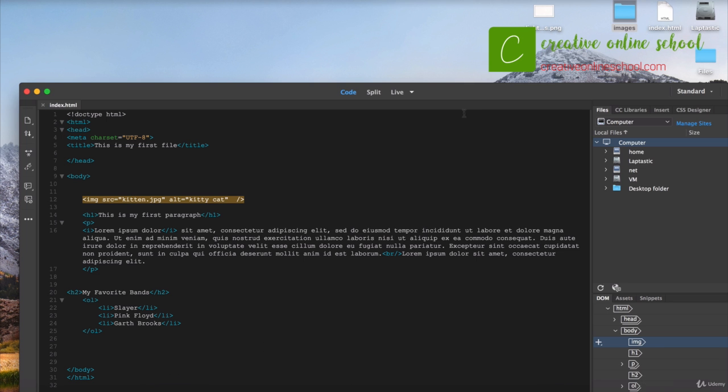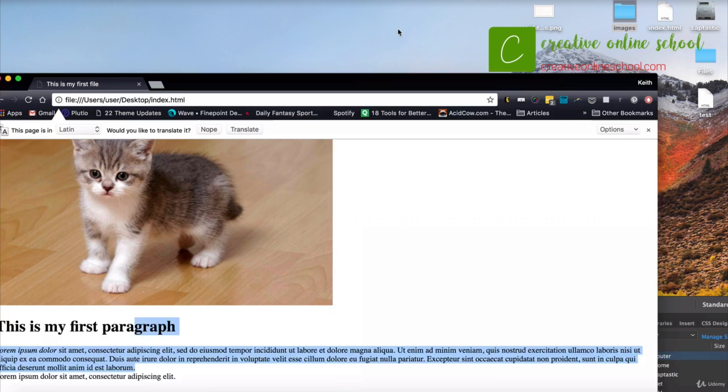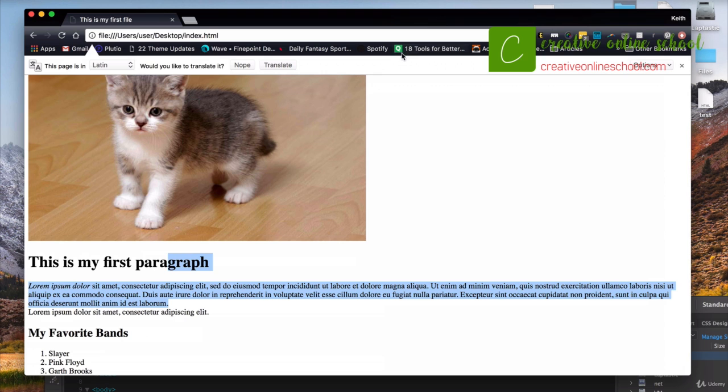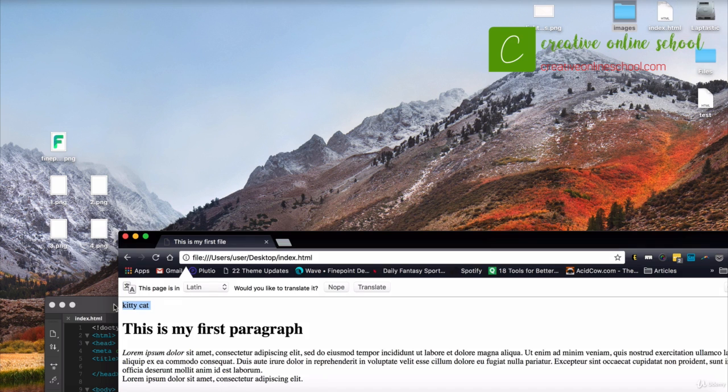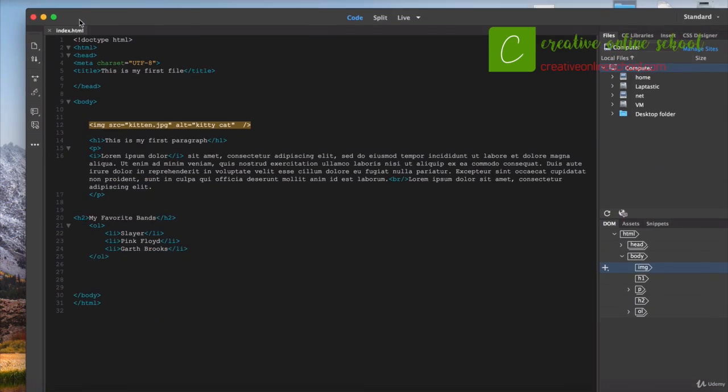So just so you understand how that works, if I come back to my HTML page, where I have not changed anything yet, I've only moved this image of the kitten, and I hit refresh, you'll see that the alt text came up, but the actual image itself is gone. I can't find it. It's not in the proper location relative to where the code is saying that it is. So you always need to make sure you know where your images are being linked from.